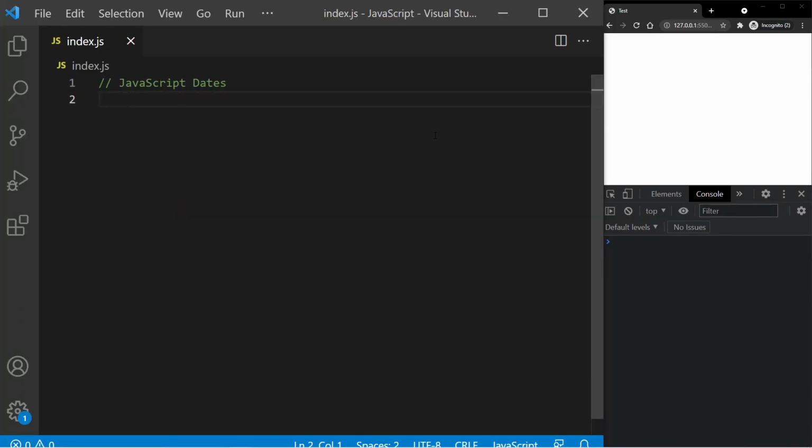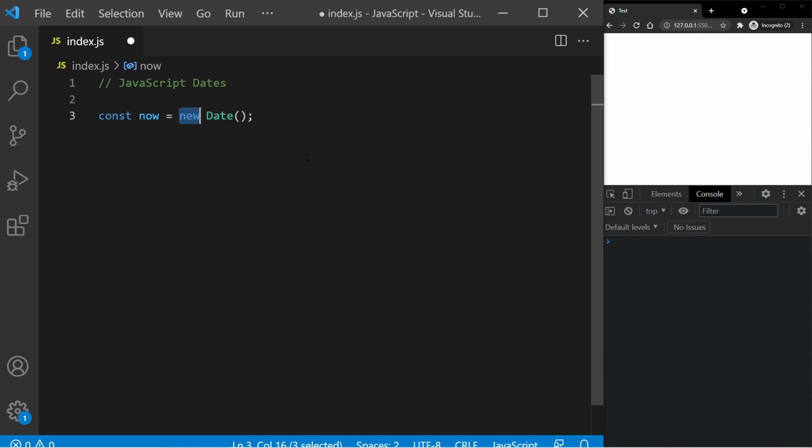When creating real websites, it's often useful to keep track of when certain actions occurred. For example, that's the way that Twitter knows whenever someone sent an exact tweet, or whenever someone uploaded a video to YouTube. One option to solve this problem is by using the built-in date functionality from JavaScript. So let's start off by creating a simple new date. I'm going to create a constant and name it now, and set it equal to new Date with a capital D. The new keyword is something we have not covered yet, and the exact details will be covered in a future video in this course.